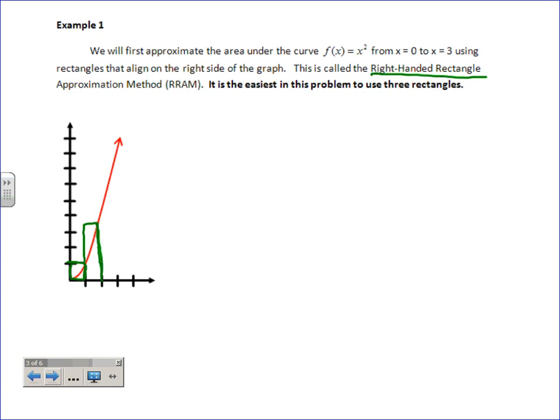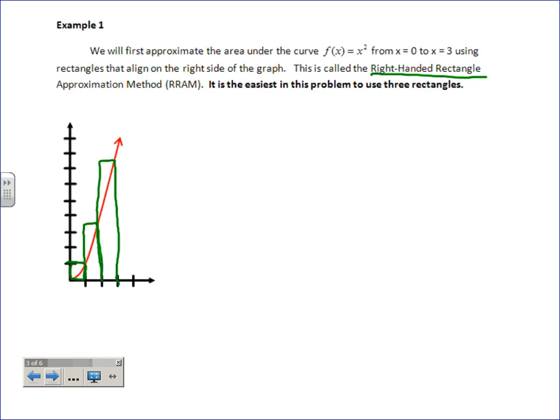Normally what I do is if I'm doing a right-handed, I take that right side of it, which is now 3. I go all the way up to where it would be. Then I extend the other one and complete it. Do you agree that if I add up the area of those 3 rectangles, that would once again approximate the area here? Again, in this case, is it going to be too much or too little? Too much, because again, we've got all this stuff up above. I just want to find underneath is all I want to find.